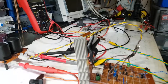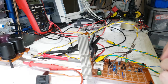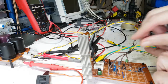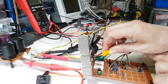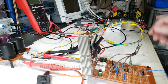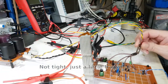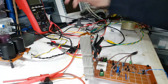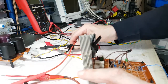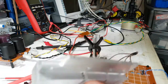What could that be, you may think? Is it a short? Have I done something, you know, really silly? Is that all off? Yeah, I'm just going to turn it off to save that battery. I will buy some more batteries, and so I'm not going to be too tight in that department. Let's disconnect the power. Let's disconnect this, so we're isolated, and we can also disconnect these two meters as well. And I'm going to take these off. There's a nice chunky bit there.